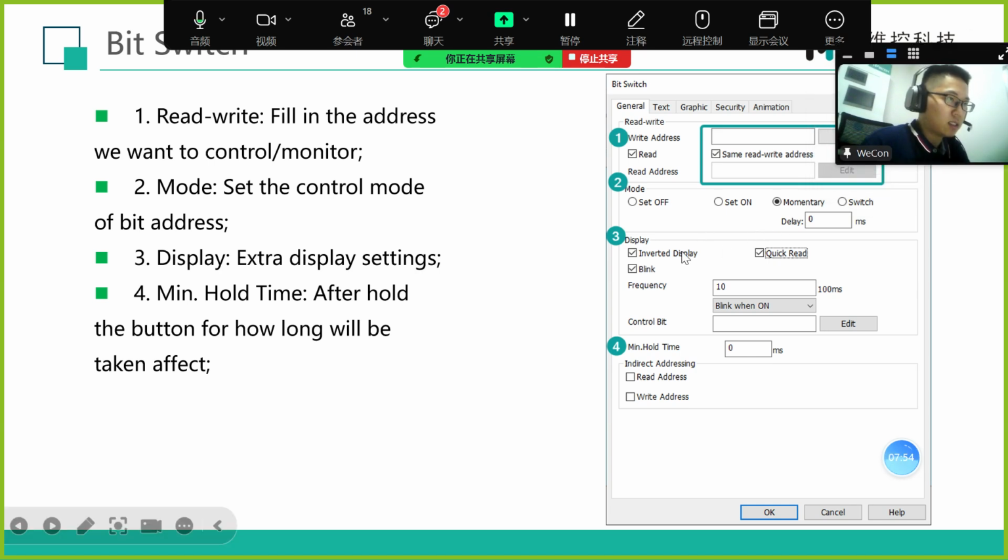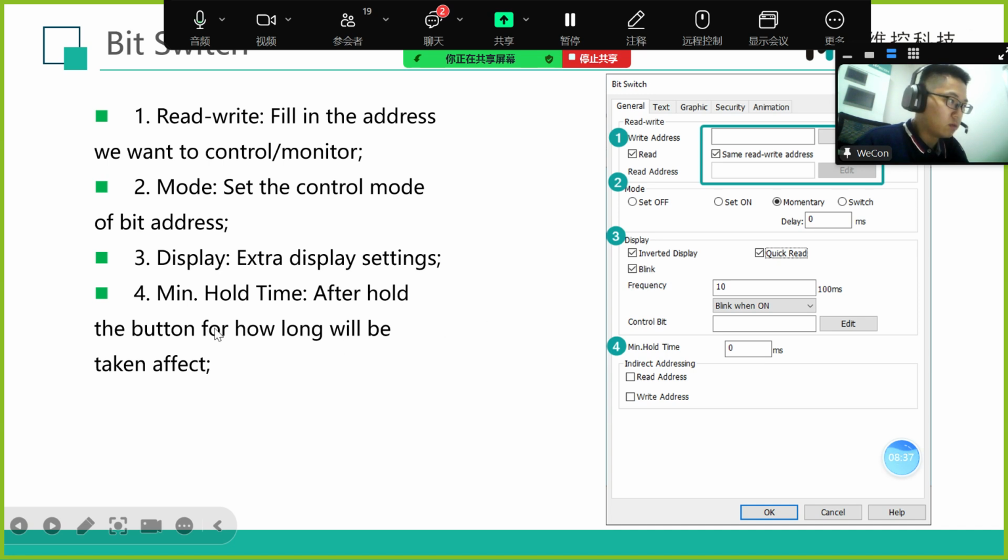For example, when we are debugging a PLC application, if we want to do something like a motor jog, we can use this momentary switch. The third one is some display settings, like invert display or blink the picture of the bit address.